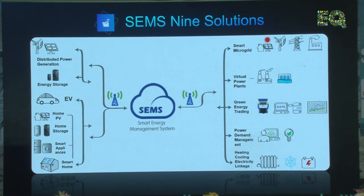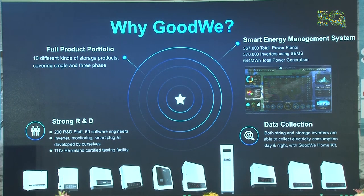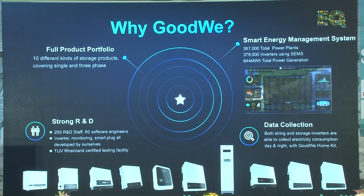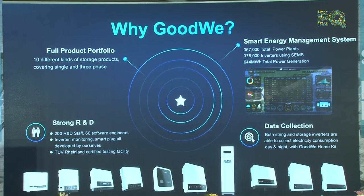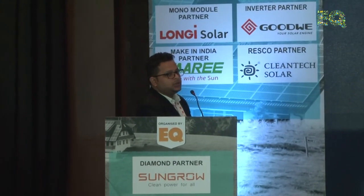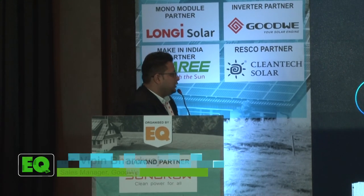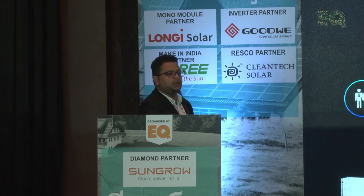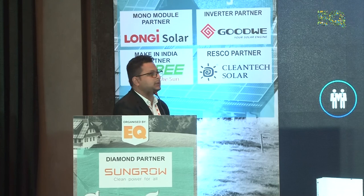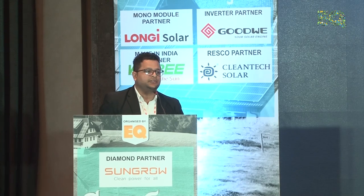To conclude: we have a full product portfolio, smart energy management systems with a global monitoring portal, strong R&D with 200 people — 20% of the total Goodwill team. Our inverter monitoring and smart plug are all developed by ourselves. Along with the inverter we have good accessories that are an added advantage to any plant. Thank you very much — I am available the whole day for any kind of discussion.